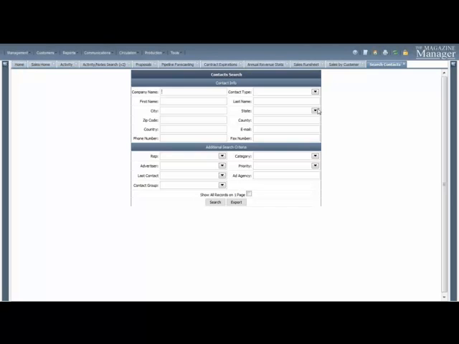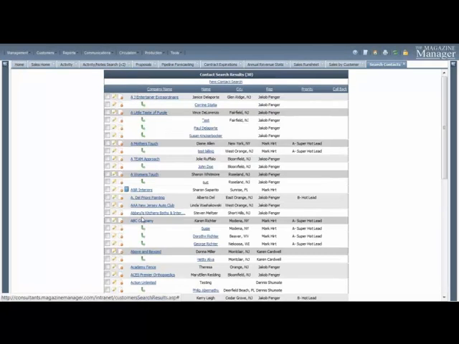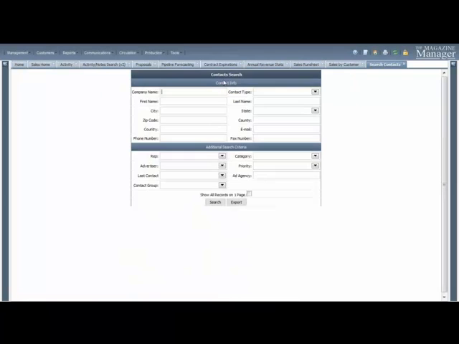Maybe you want to pull it by state or alphabetically. If you just put your A here and hit enter, it's going to bring up everything in alphabetical order, starting with your A's. So you can quickly review and see is something already in here. Also, again, you may want to use the show all records on one page, so you can just scroll down and see any duplication that may be there already. First and last name, by rep, however you want to use the search criteria to indicate your duplication.